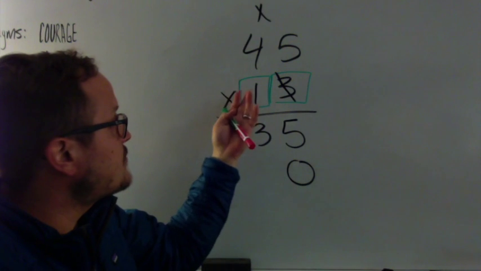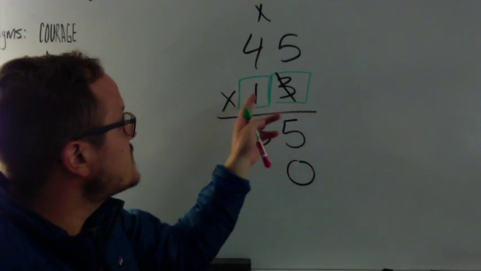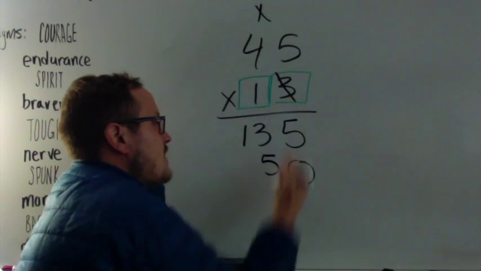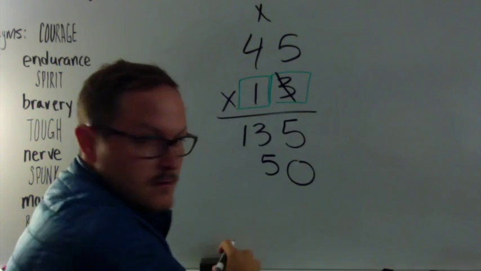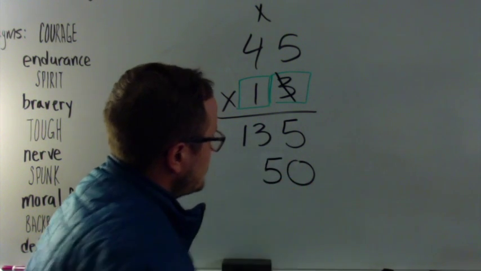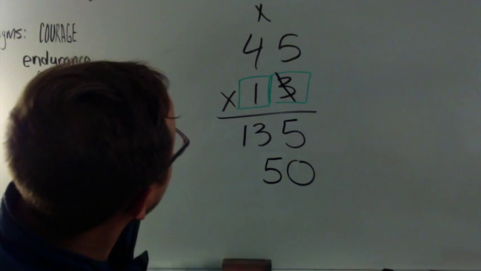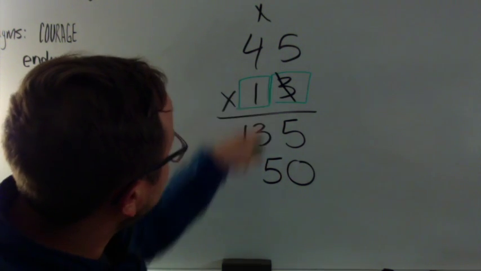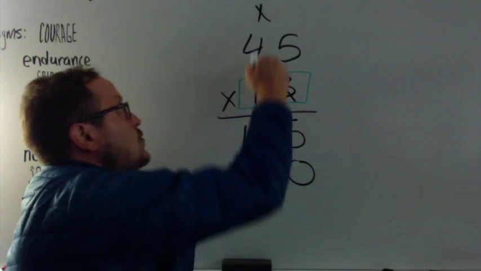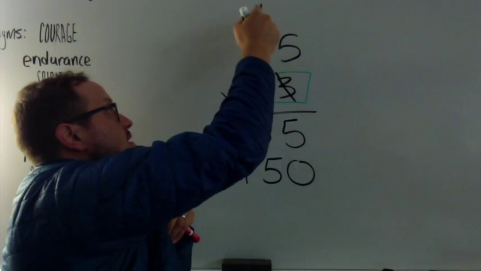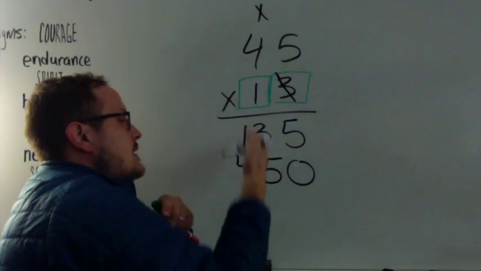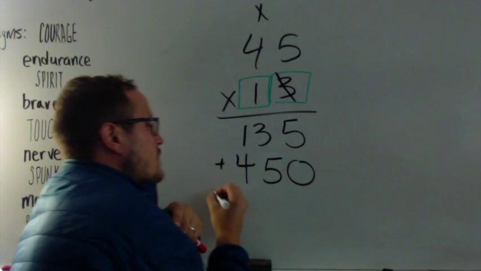It's now in the 10's place rather than the 1's place. So the 1 times the 5, or 10 times 5 being 50 here. Wait a minute. That's 5. Here we go. Let's fix him. There we go. He's a better looking 5 now. This 1 times 5 is 5, and 1 times 4 is 4. And now it makes sense as to why I crossed this out, because some children would have incorrectly added that and got the wrong product down here.